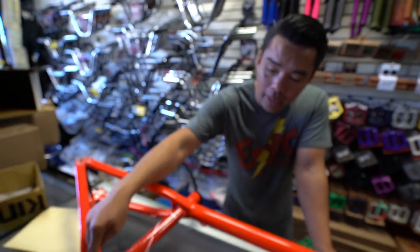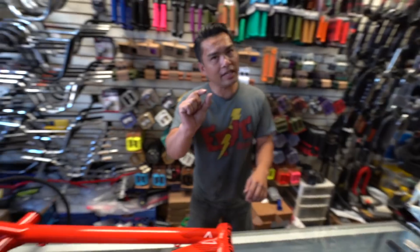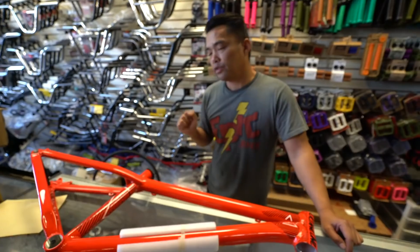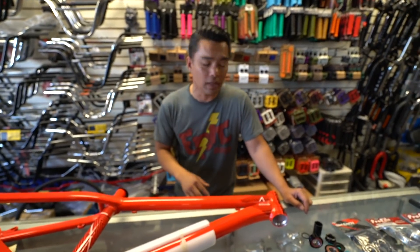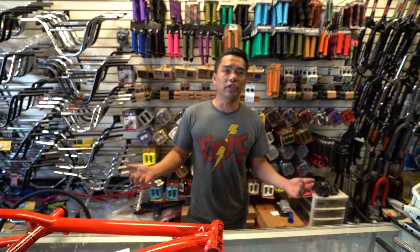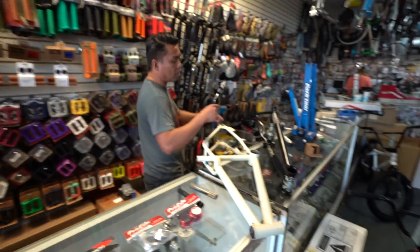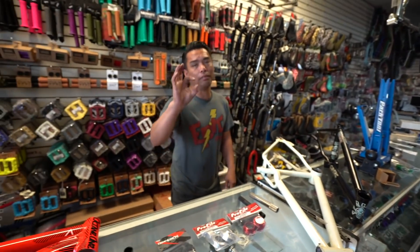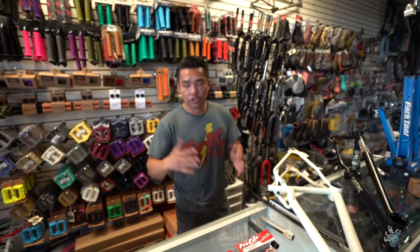At first glance you might think it's the same size as the Mid, but it's slightly smaller and it's threaded — this is a European bottom bracket. There's also an English type, but I won't cover that. Then there's a Spanish bottom bracket, which is smaller than a Mid. No company uses the Spanish bottom bracket anymore; the goal was a smaller, lighter bearing, but it's obsolete.